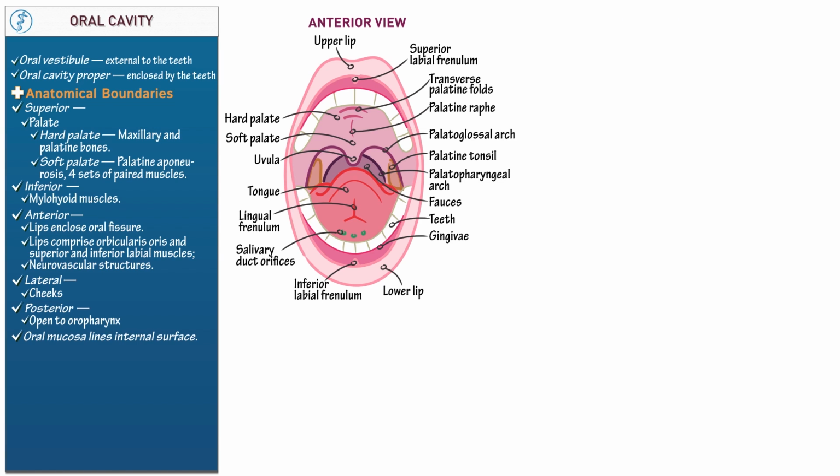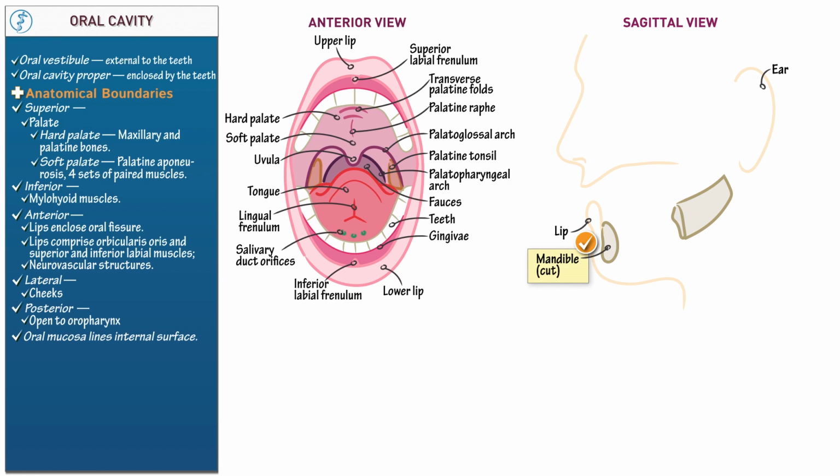Now let's draw the oral cavity in lateral view. First, outline a head in lateral view. Label the lips and the ear. In a cutaway view, show the anterior and posterior portions of the mandible. It forms the inferior bony framework of the oral cavity. Draw the upper gingiva and teeth and indicate the lower teeth arising from the mandible.